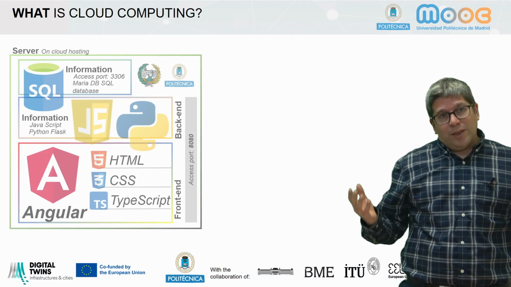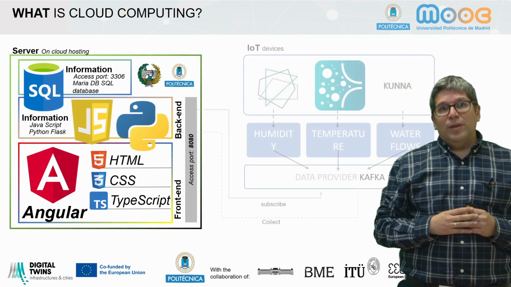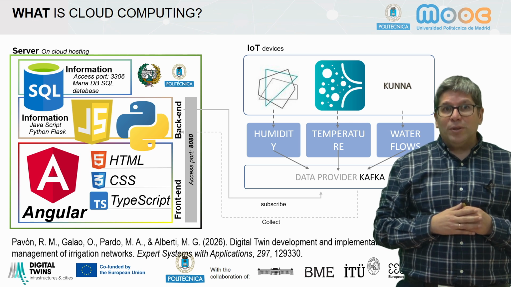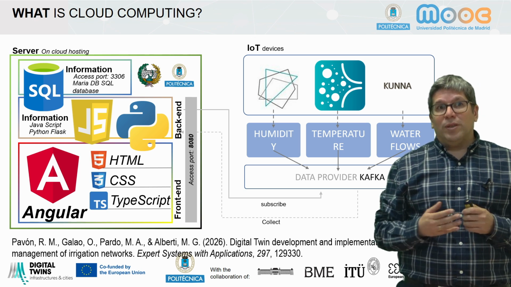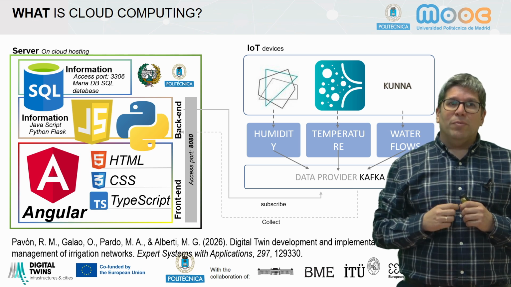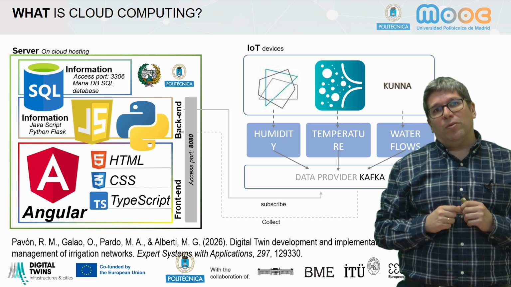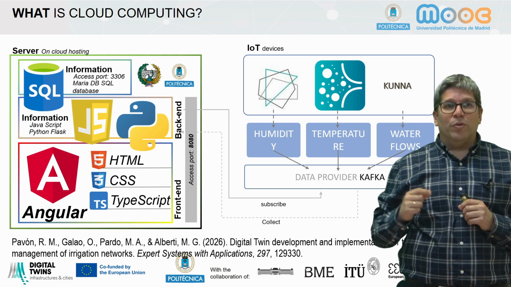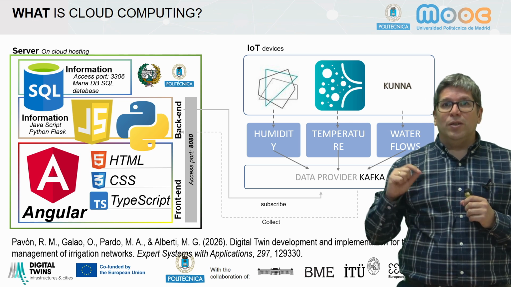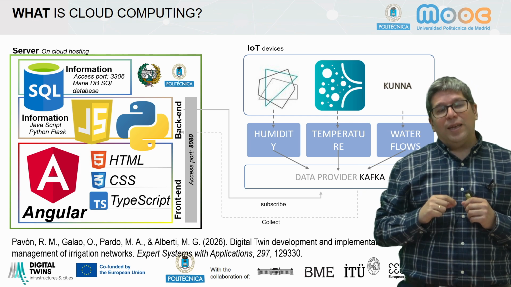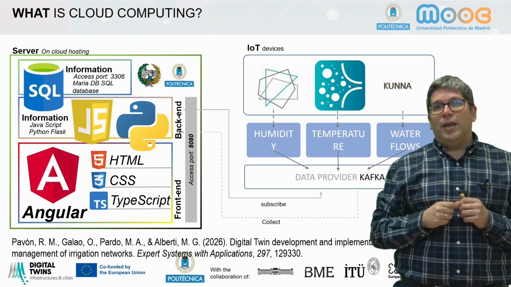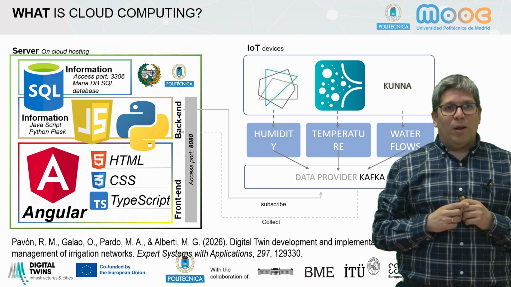In previous sessions, videos, we have seen some examples of digital twins hosted by using cloud computing. It is important to know the main parts of those to understand the importance of cloud computing. In this slide, we are seeing the informatic architecture of a digital twin platform, the one referred to irrigation management systems, which is able to collect real data, save it into an SQL database, analyze data with Python, and provide results to the final user. Let's focus one by one.